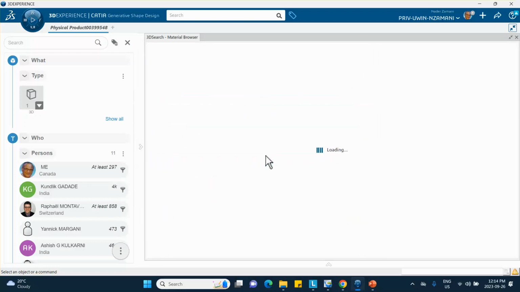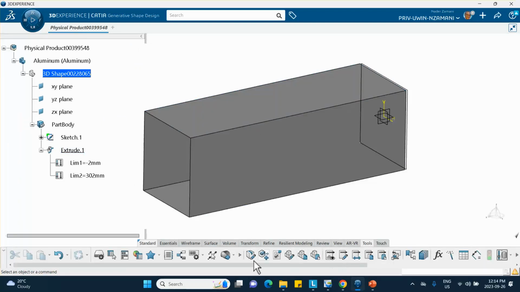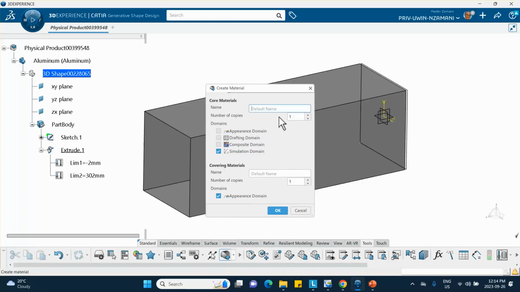Okay, that should take me back. Let me close this, start again. Right there. Aluminum. What do I call this thing? September 26, 2023.